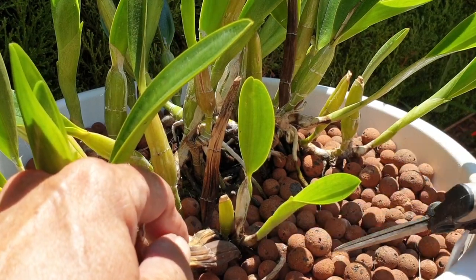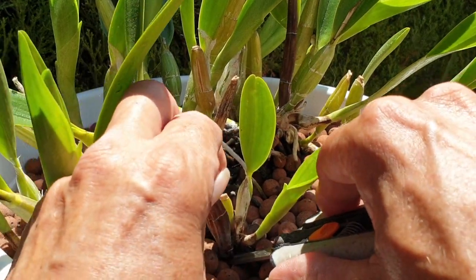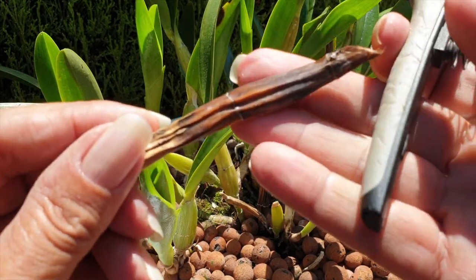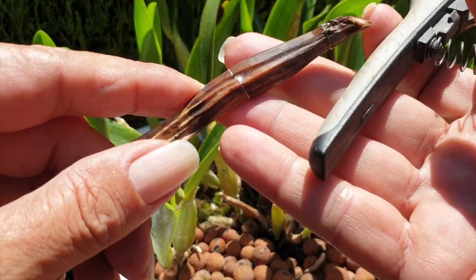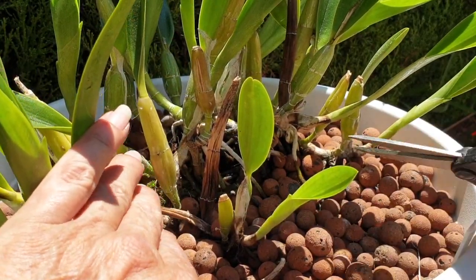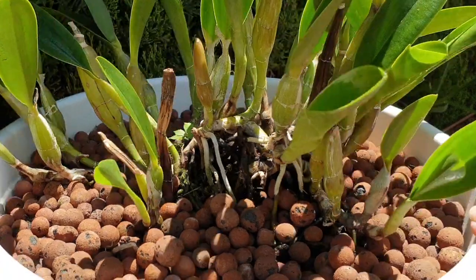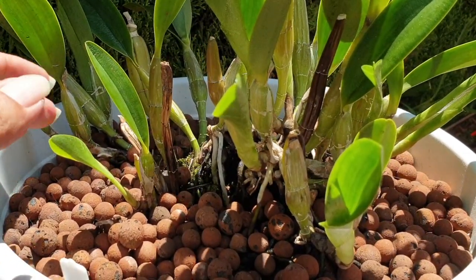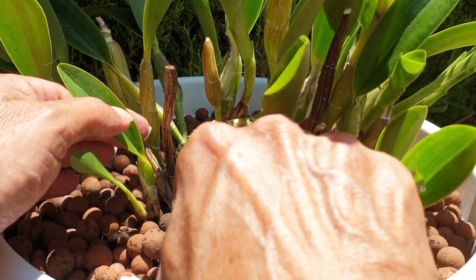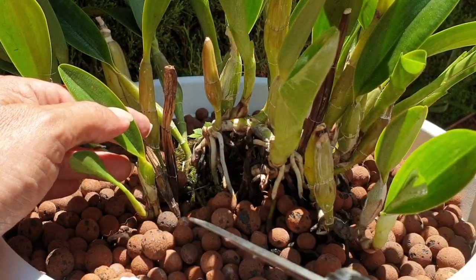So what we can do here is get in and take off what is around the pseudobulbs that are alive and snip off what has died. Thank you for your service. Thank you for not destroying my growing point. And we can do that going back further. And now if I don't like this angle, if I'm not comfortable with it, I will turn it around and give myself a better access point, because I would like to keep this orchid going with as many leads as possible so that I get as many growths as possible.